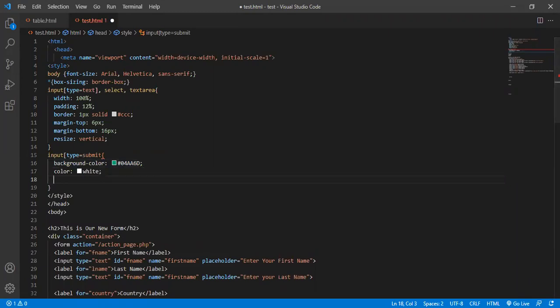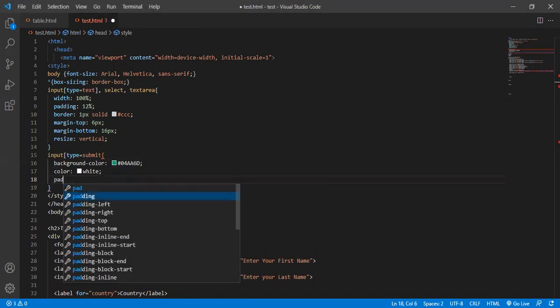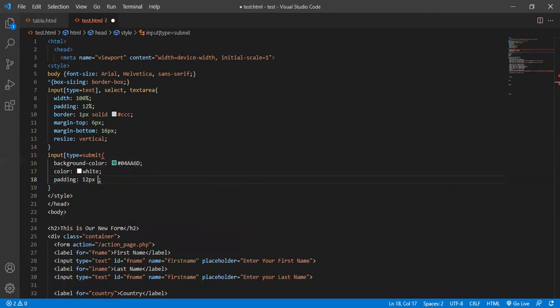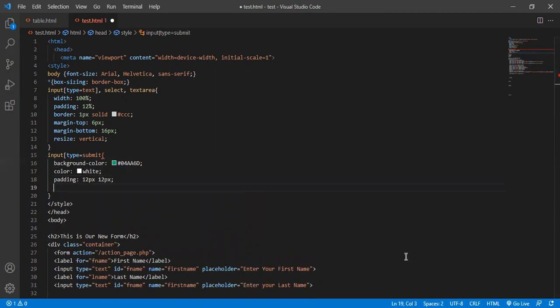And then after the color, give it a padding of 12 pixel top and 12 pixel bottom. Looks like there's a mistake somewhere.